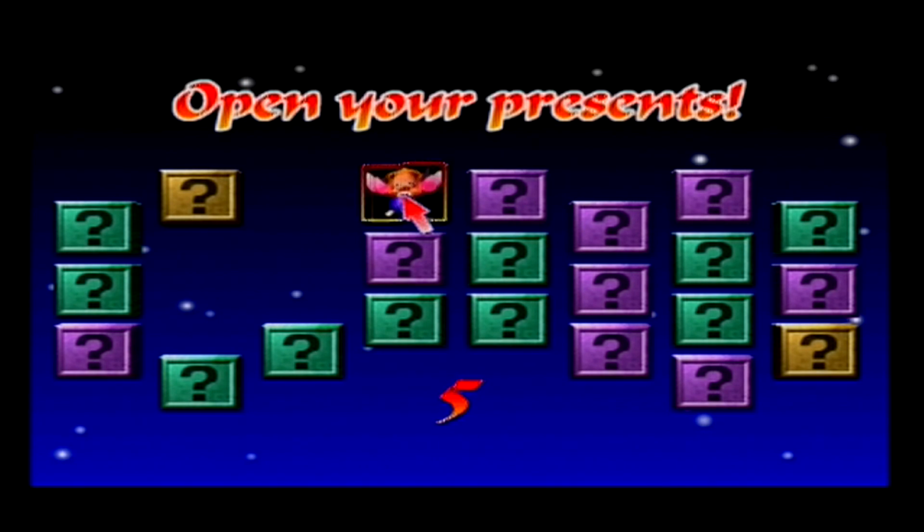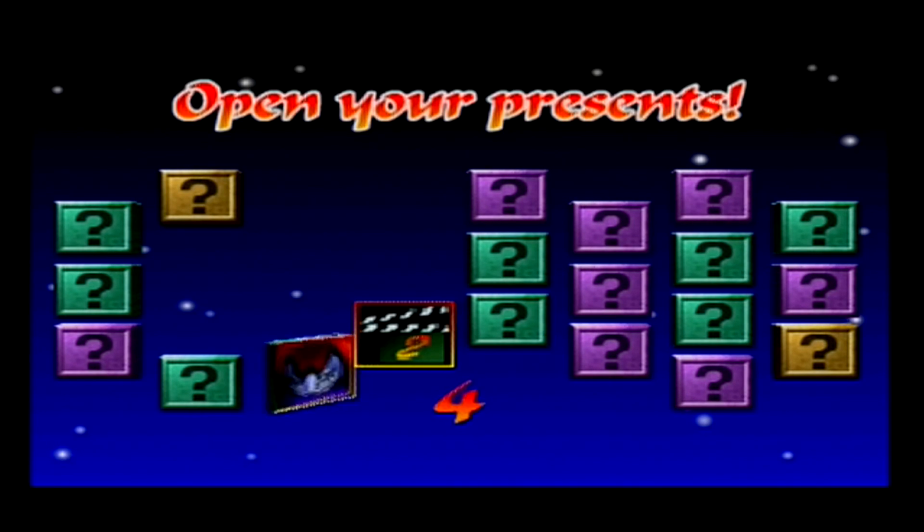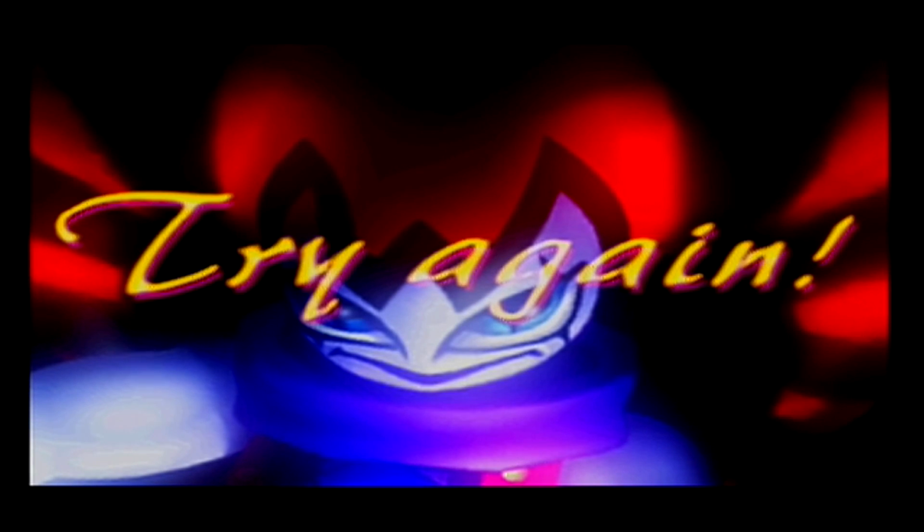You only get a limited amount of chances per go, and finding the Realitile, Knight's nemesis from the main game, instantly ends this. The presents always stay in the same places though, so as long as you remember what you clicked and where it was, you'll easily be able to obtain them all.